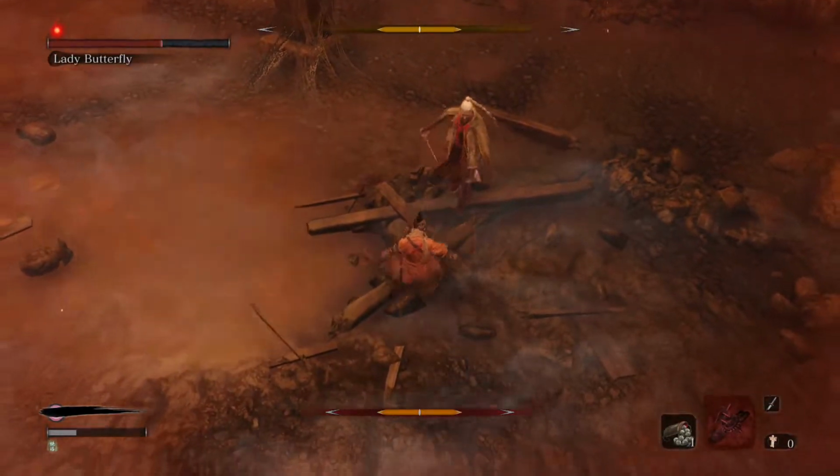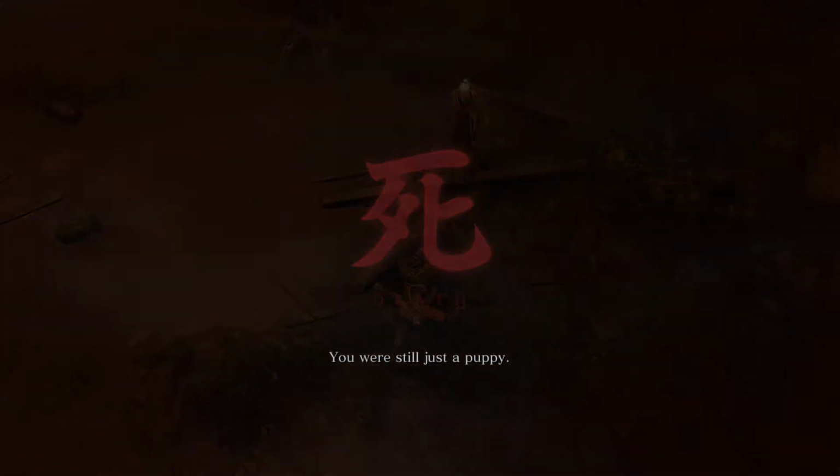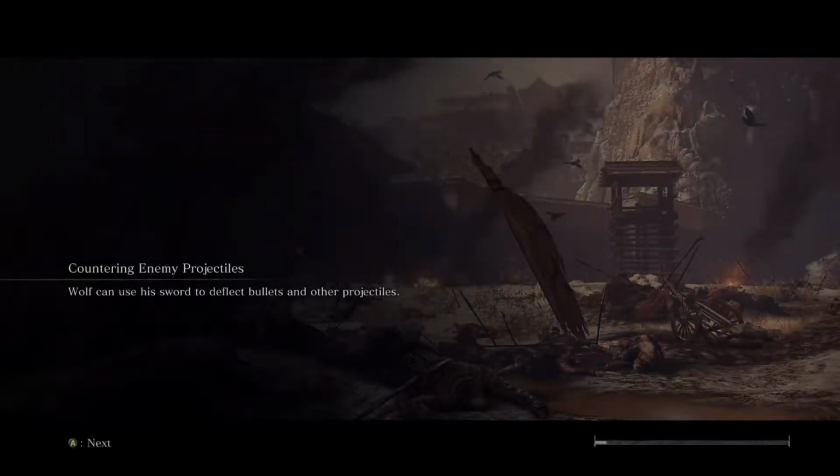I need to quit trying to block that. If I had the snap peas, that would have been a little bit better. But that wasn't too bad. Definitely I've had worse attempts. So her first phase I'm getting pretty good at.